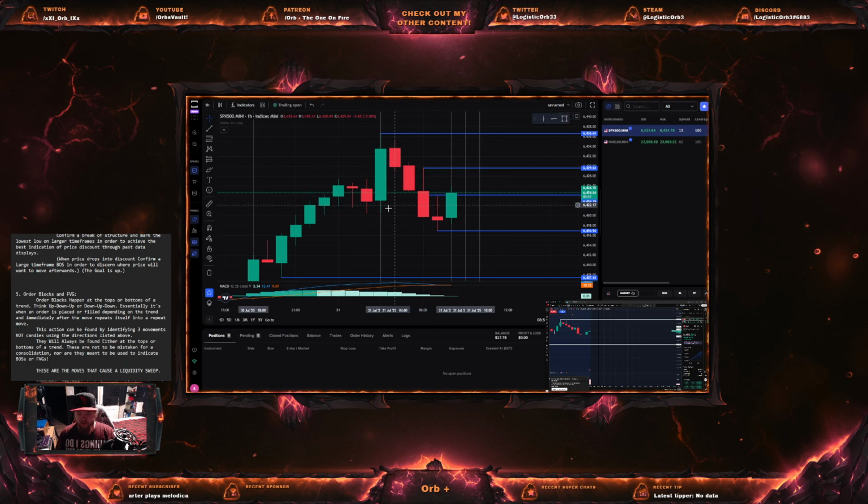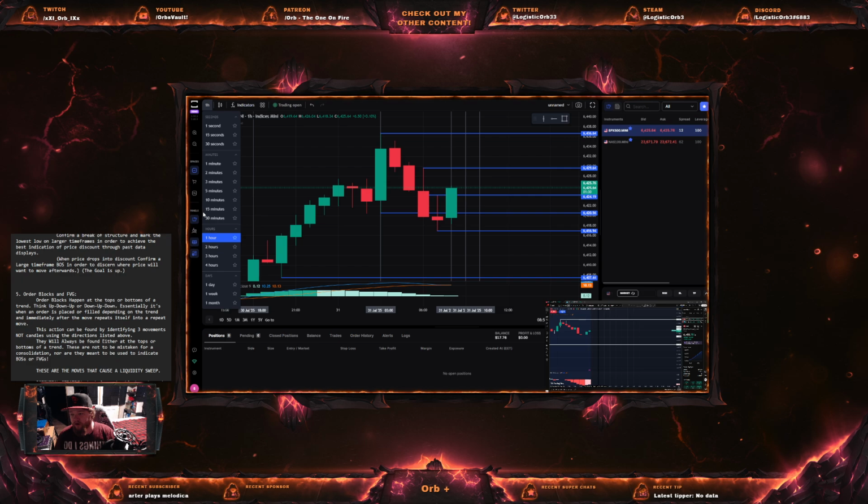We want this right here, because this was before the break of structure. This whole area has got to get respected on the hour. So before we do that, let's go ahead and do this right quick, because we know this is the area. This is an order block for this break of structure here. Sweeping these lows, we need this entire range from the top here to the bottom here to be respected.